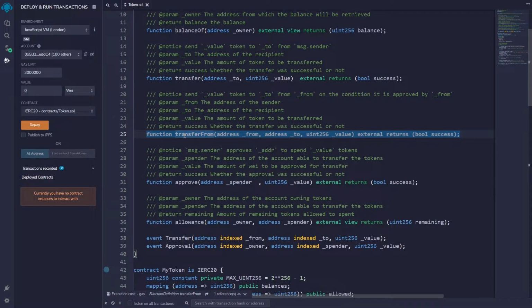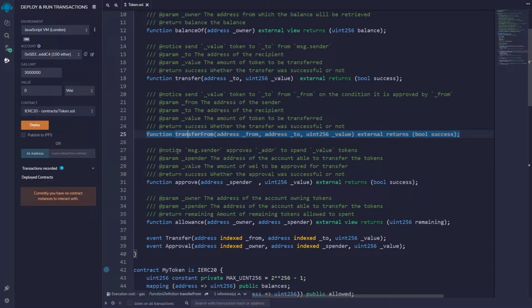And then Uniswap says, all right, now I will transfer that USDT from you to someone. So to my contract somewhere. So transfer from is a function that transfers from your address to another address some value. So some amount of tokens. And basically that's it. We approve our tokens and then contracts transfer them whenever they need to.